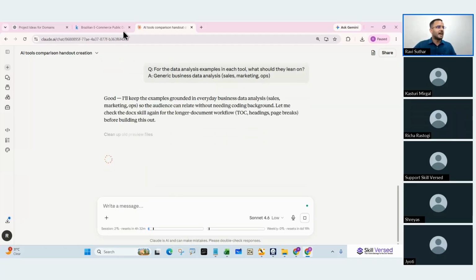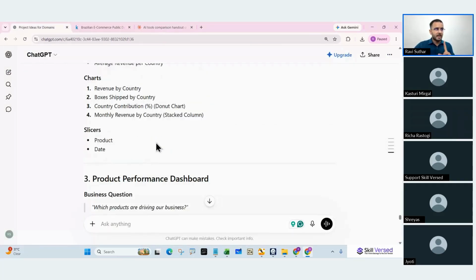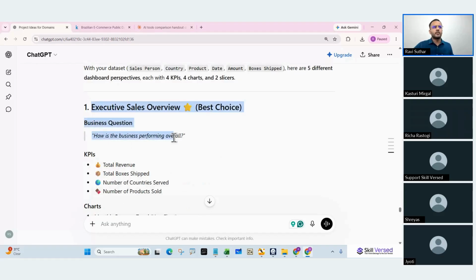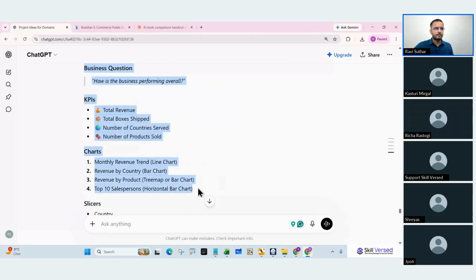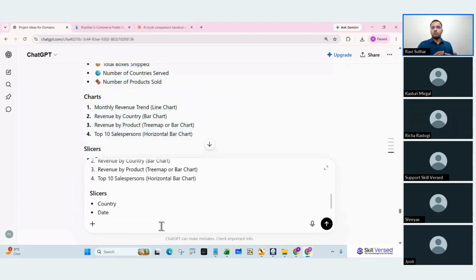Okay, now I am here. We need to finalize one perspective. I'm going to fix the first one: executive sales overview. I copy this and paste here. Now I am somebody from non-tech, who never built a website or a dashboard before. If you ask me to pick a color, I'll pick red, blue, black. Don't use that. When you have a bit of help available, let's ask for help.